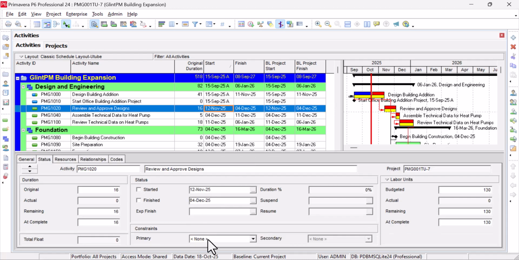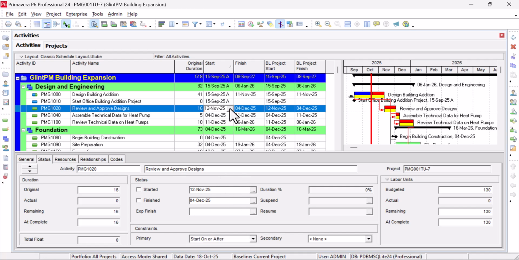Now you say, okay, must start, and you use start on or after, or start on or before. Let's say start on or after. So you can see the sign of the constraint now.